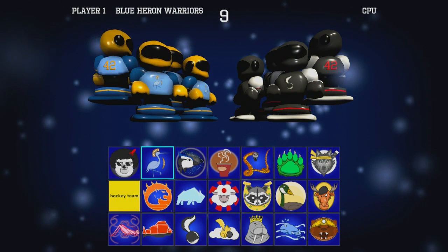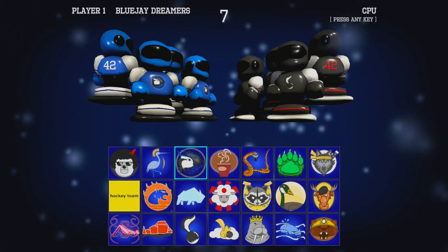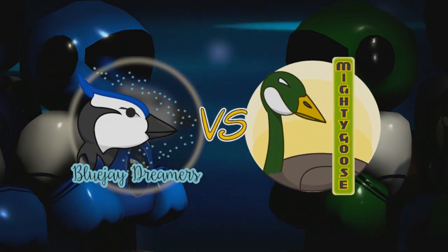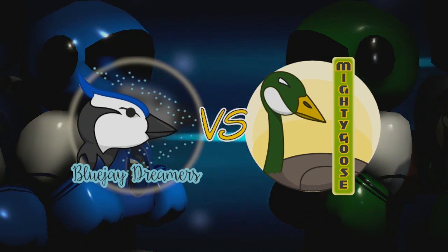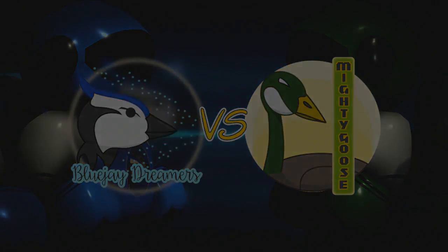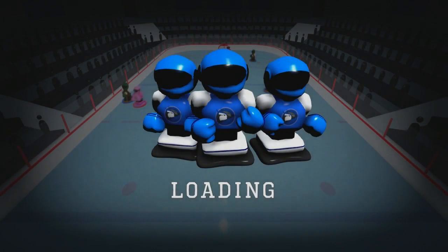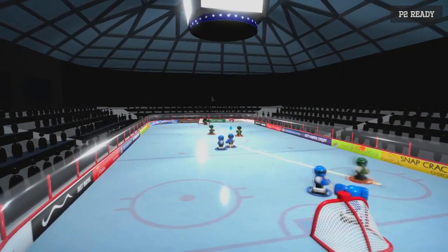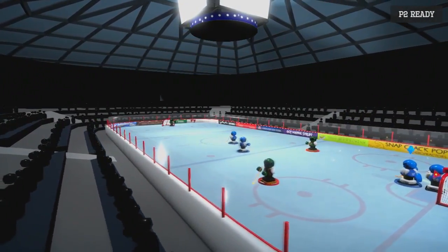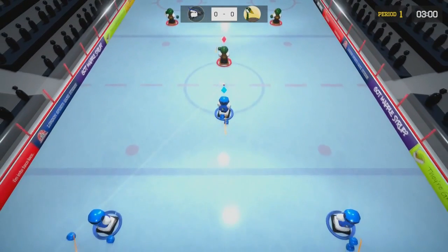The teams here, by the way, look crazy. I have only been the Blue Jay Dreamers, but since I am named Jay, I am from Toronto, and the Blue Jays are a Toronto team. I figure let's be the Blue Jays. The music here is kind of crazy. We're going into the Mighty Goose, which I think is a play on the Mighty Ducks. So there's creative team names here, I will say. And here we are. So 3-on-3 robots, and we are going to get our fight on.